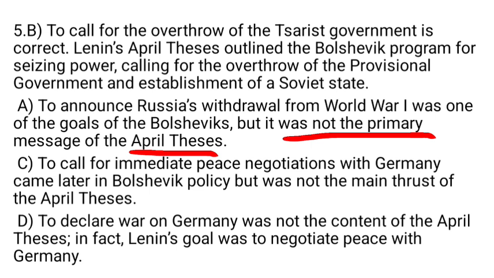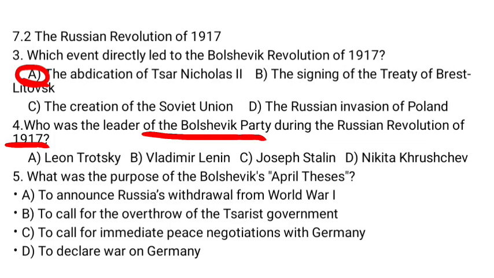C is also not. Why? Because calling for immediate peace negotiations with Germany came later in the Bolsheviks' policy, but was not the main thrust of the April Theses. D is also not. Why? Declaring war on Germany was not the content of the April Theses. In fact, Lenin's goal was to negotiate peace with Germany. As a result, B is the correct answer for question number 5.